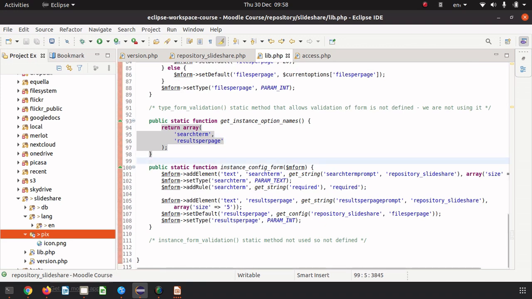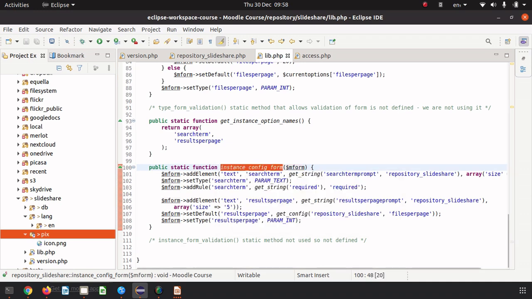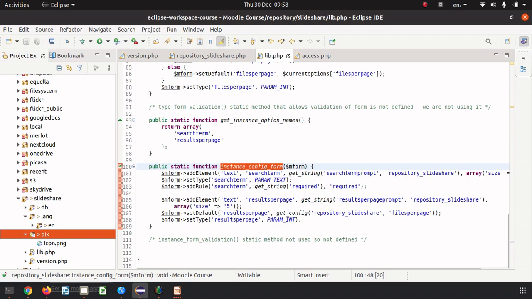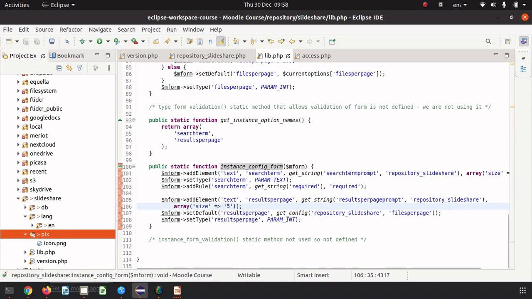And then we've also got to create the form to collect these details. So we get a form through there in our function. All these functions are static, note that. Okay, so we've got a search term, so we've got a field for the search itself, and then we have the results per page element as well.